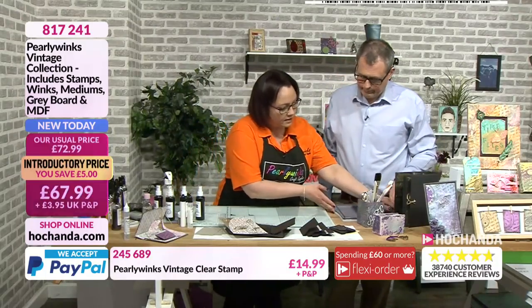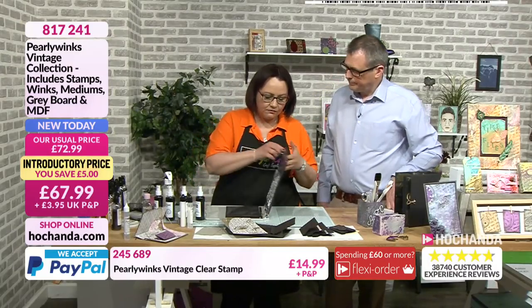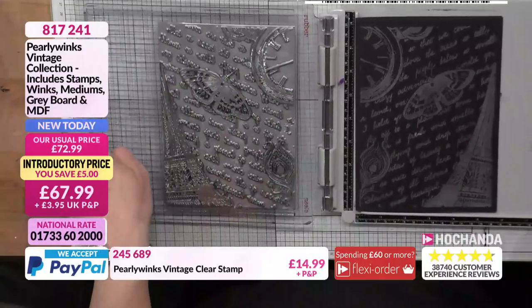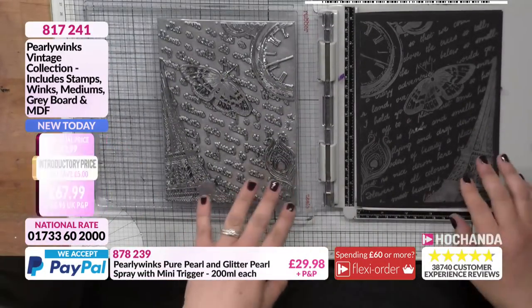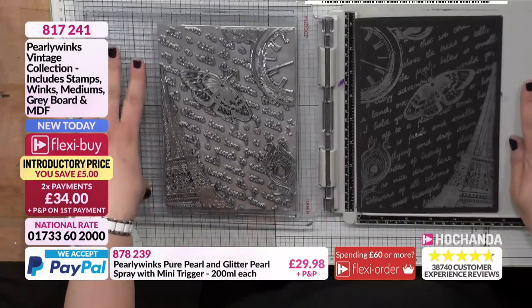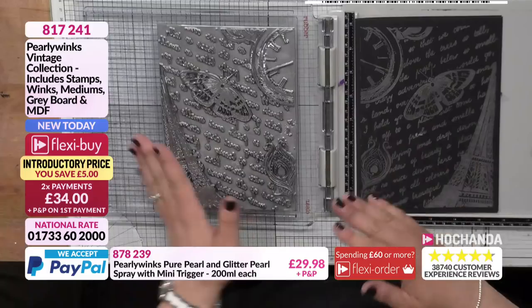So what I've done here is I've just stamped up the stamp. And I just want to mention, it is a really, really big stamp, which is brilliant, but some people might think, oh God, it's a bit too big for me. But you can just take elements out of it. Now, I've put it on one of these stamping blocks. You don't need to do that. You could just literally lay it on your glass mat and then print into it.